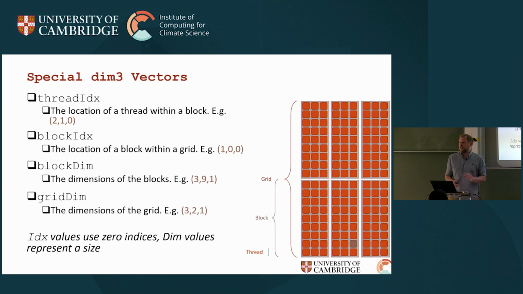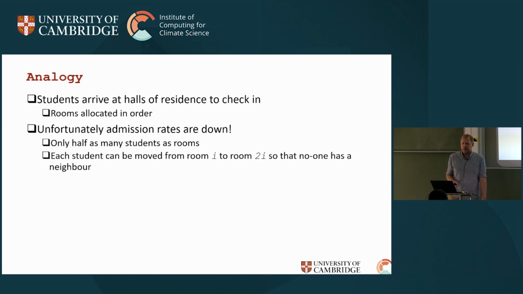Let's stop going hypothetical and have an example, right? We will use the student halls of residence example. The analogy is that students arrive at their halls of residence in September, and the rooms are allocated. We could use Churchill College, I guess. Everyone's arrived at Churchill College and they all want to get their room. Fortunately, admission rates are down, so I think for legal reasons I have to say this is not the case. Admission numbers are fine. But in this hypothetical situation, admission numbers are down. Only half as many students have turned up as there are rooms. So it's a good idea to spread them out because students are pretty noisy and everything. So we'll spread them out and have a gap between them.